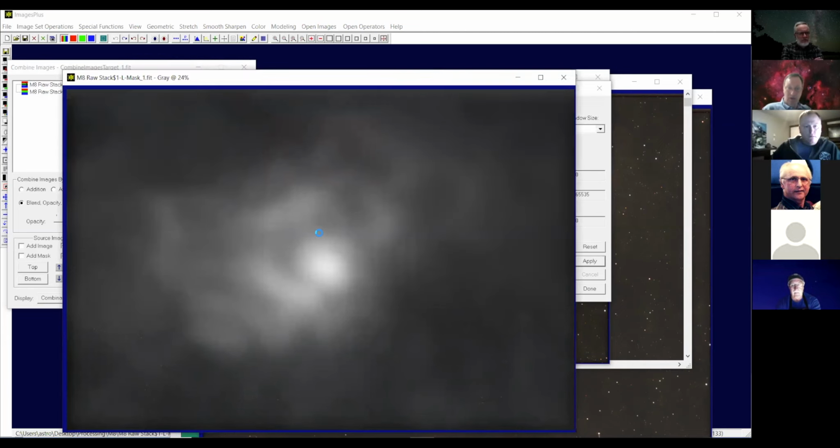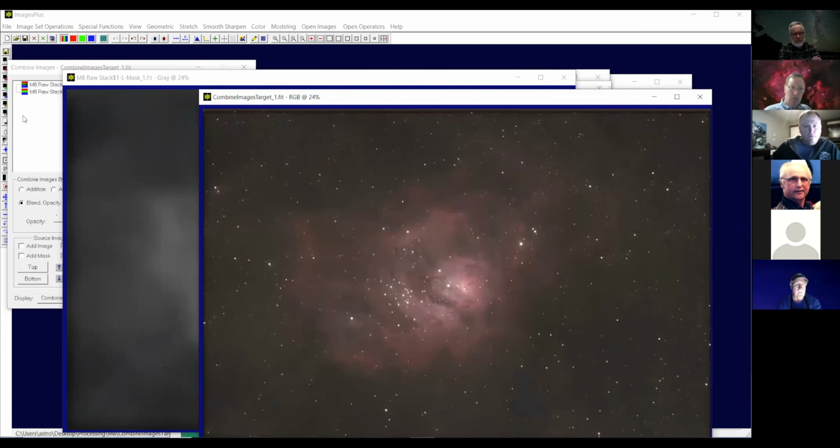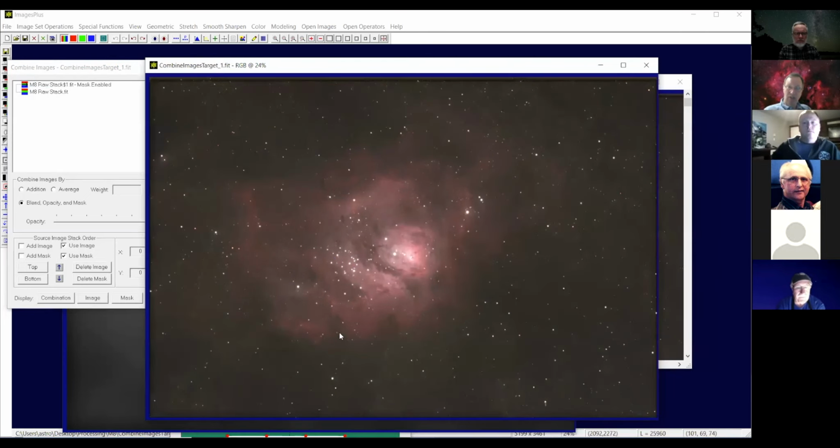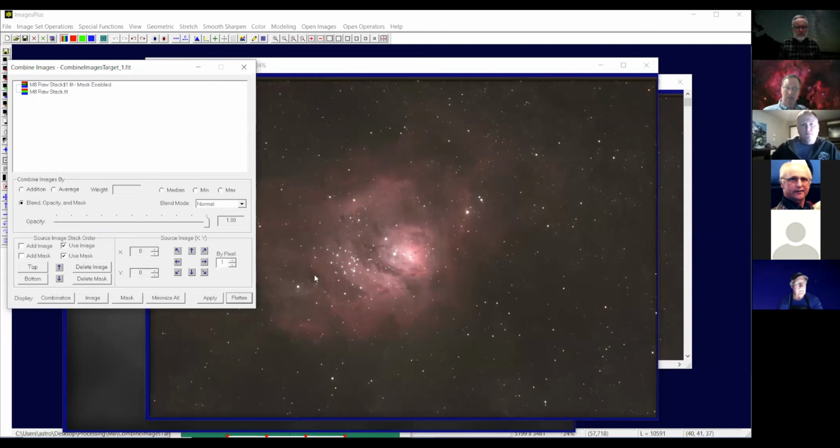And now watch what happens. Oops, I didn't do it quite enough yet. Wait for it. May have to break. There we are. So now we have an image that has the contrasty central part and all of that nice gas and dust in the outer part, and the stars have brightened up just a little bit. It's sort of now ready for the final contrast and sharpening. And I think you've got an image of M8 that's worth keeping.